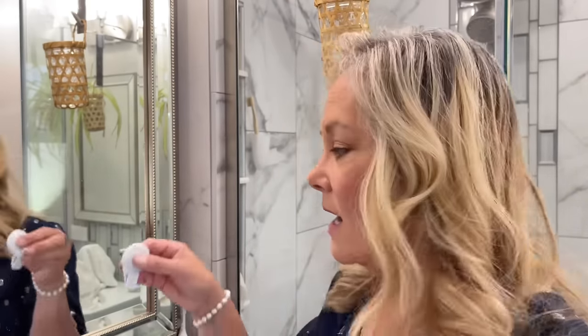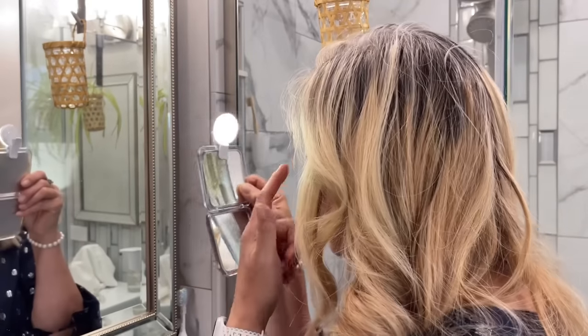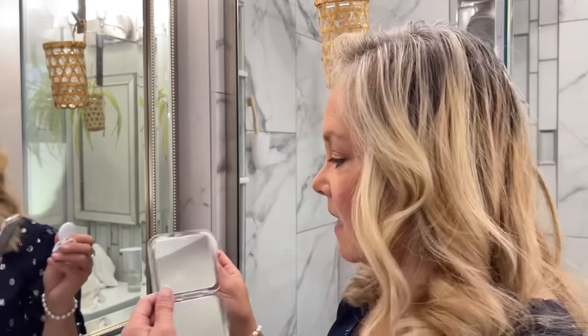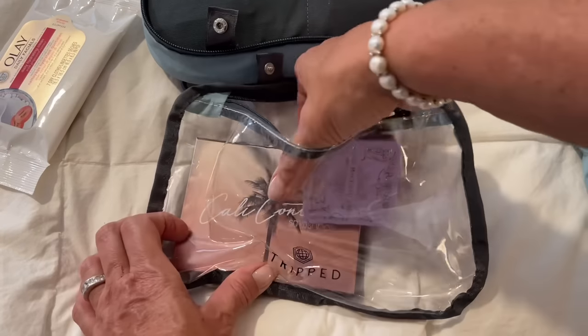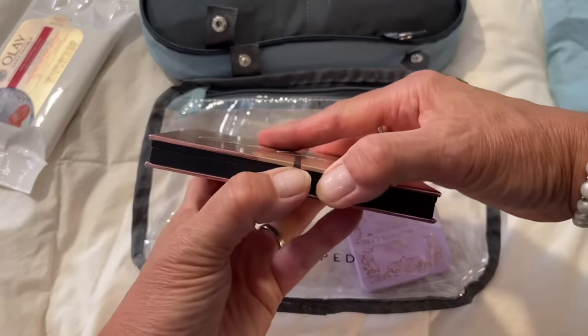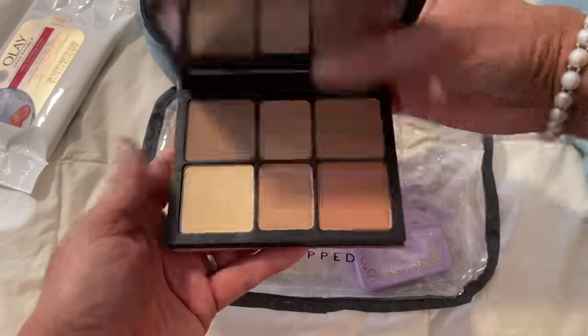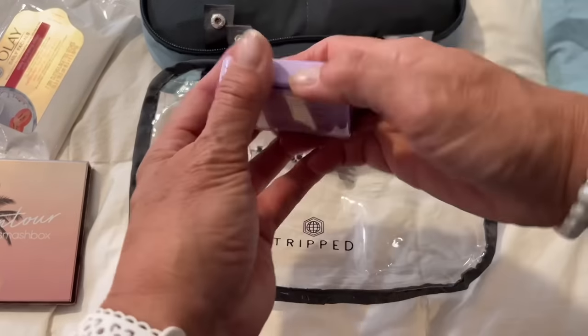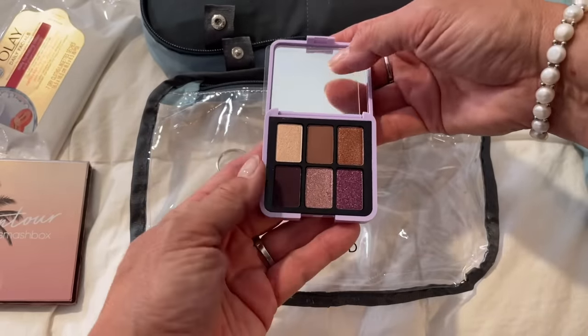There's no light on the mirror, but because lighted ones are a little thicker, I just use my selfie light and clip it onto my mirror. This way I can do my makeup right here with this light — it's dual purpose and something I carry in my purse all the time. I also have my extra makeup in here beyond what's in the weekly bag — a really nice contour and blush set I can also use as extra eyeshadows. And if I want to dress my eyeshadow up when going out, I have this little set with a lot of great colors.